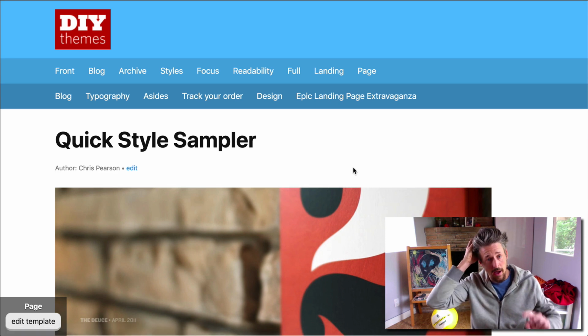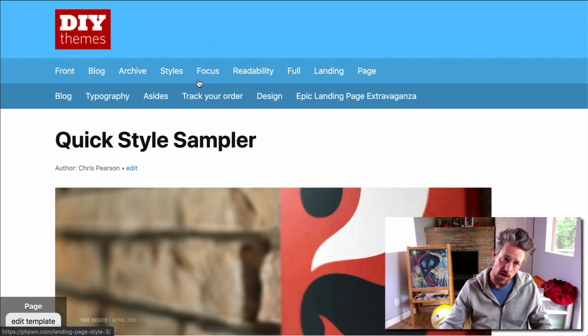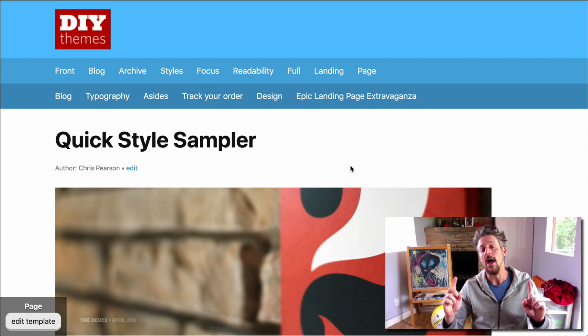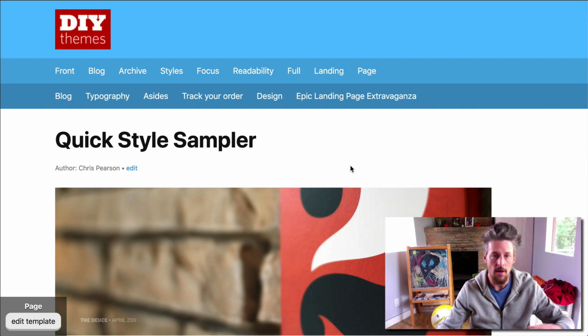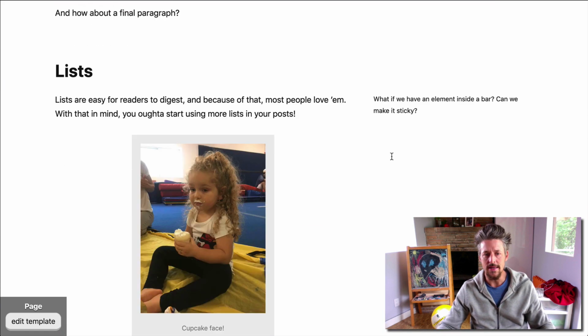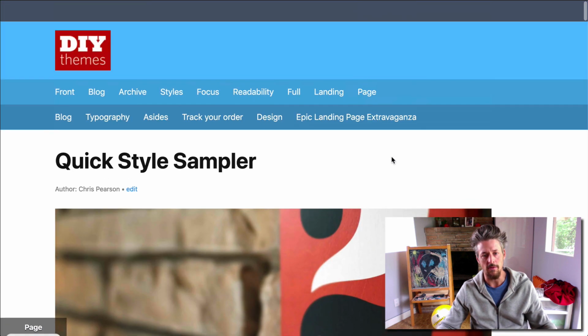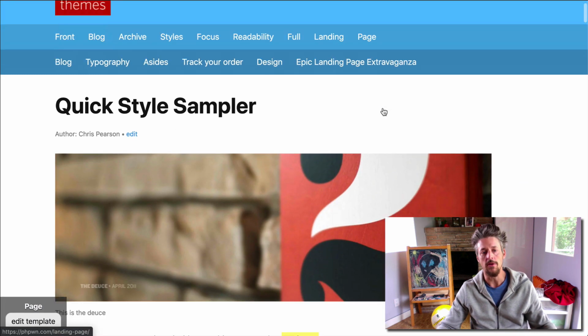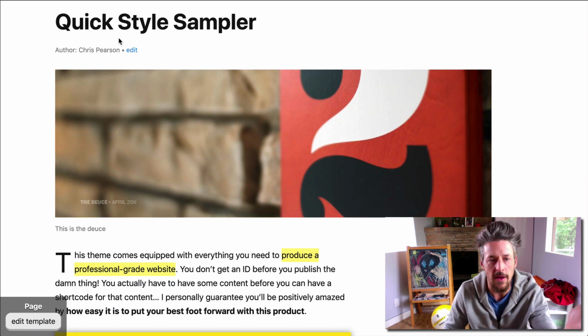And every time I make a change in the design options and hit save, when I view my site, I'm holding the shift key and clicking the refresh button. That dumps the browser cache and forces the latest styles that we just tweaked to be incorporated here in the document that we're viewing. So obviously it doesn't take a whiz to see that we are now working with a significantly different vibe, color-wise and everything else, with our focus installation. And all we've done is tweak a few options. This takes no time at all.